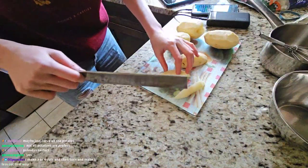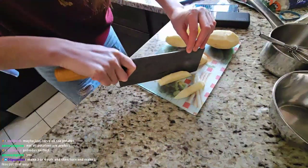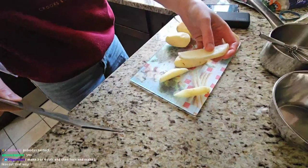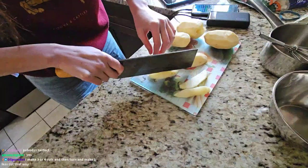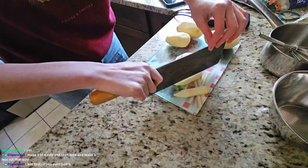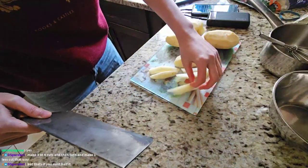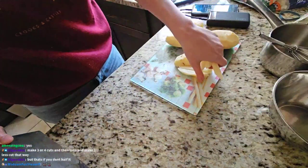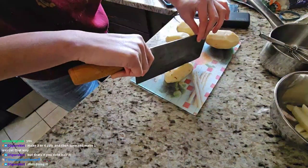Oh my god, I didn't think cutting fries is so hard. Whoa, that's so big! Okay, I think maybe if I cut this in half like this. But like, bam. Like that, right? We got five whole french fries. Bam. Done. I'm gonna cut this in half again.